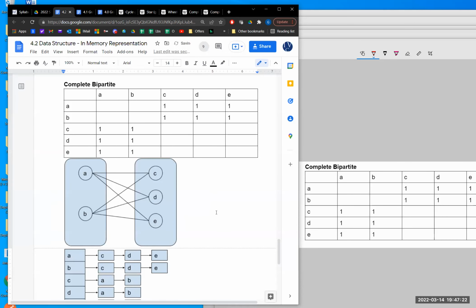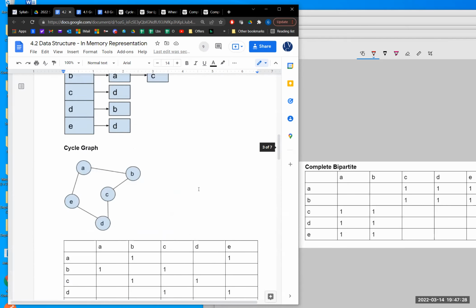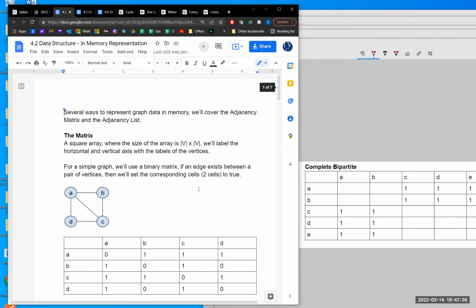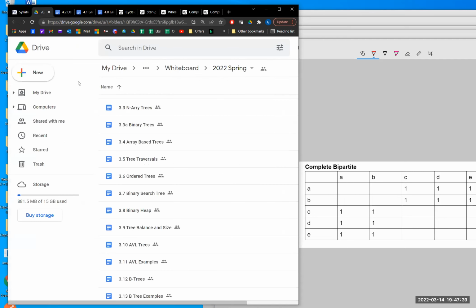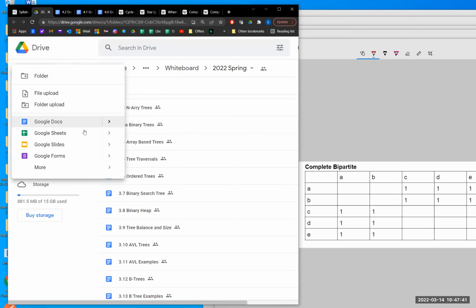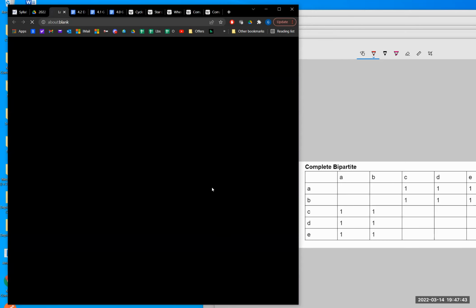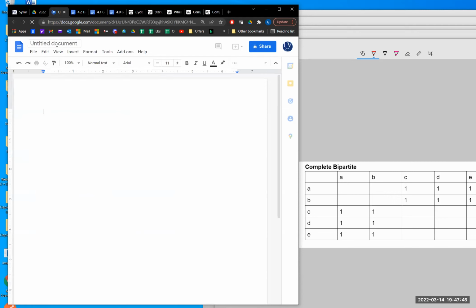All right, so that's all with just simple graphs, right? We're just doing binary relations, all the various shapes that we have there. How are we doing at the moment? All right. More in the data structures.